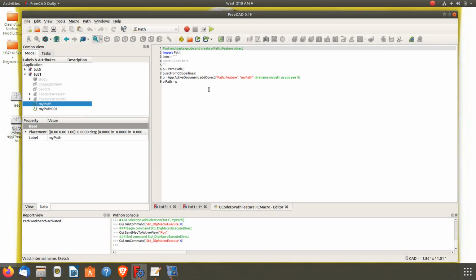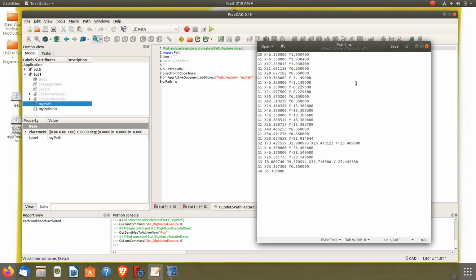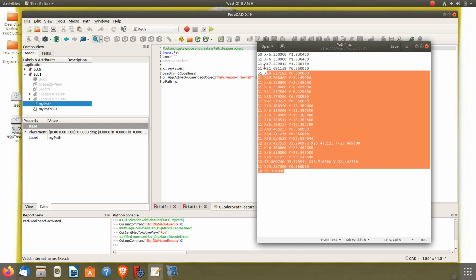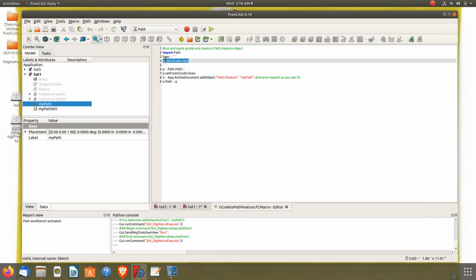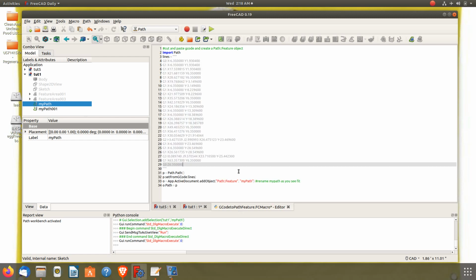And I found these G code snippets on the path scripting page, the wiki. This one says paste your G code here, so we'll go out and see your path 1 there. We'll take all that G code, do a copy, put it right here, paste, and then we'll run it.